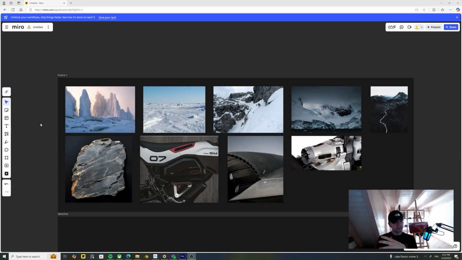Our goal in this one is to design a vehicle that could be used in the very snowy, harsh landscapes, but with some futuristic or modern design language that's actually inspired by the stealth ships or like stealth fighters and some rocky landscapes.